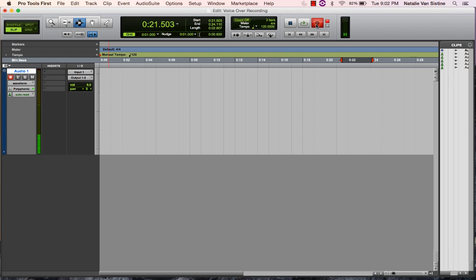So once you have your track record enabled, you might think, oh, I'm just going to go ahead and hit record. It also will not hit record. It will not start recording right away. We have now record enabled our entire project. The reason this really comes in handy is that sometimes, if you're recording to multiple tracks at the same time, you want to get those tracks ready to go, then you want to get your project ready to go, and then what actually starts your project recording is to hit the space bar.